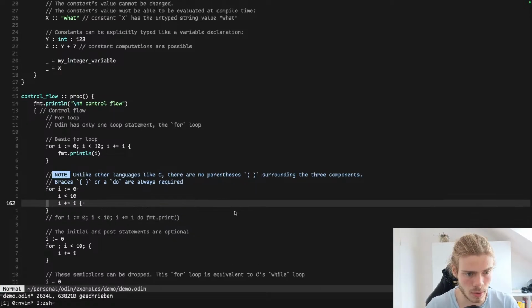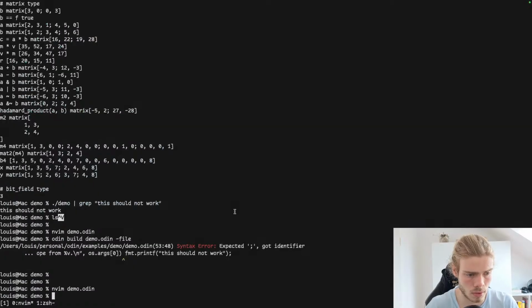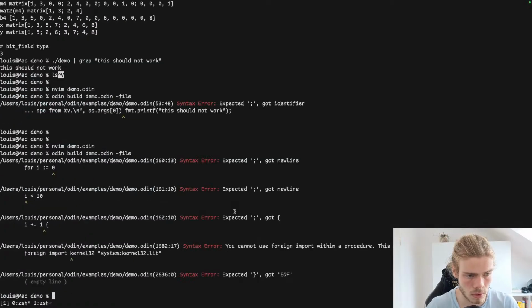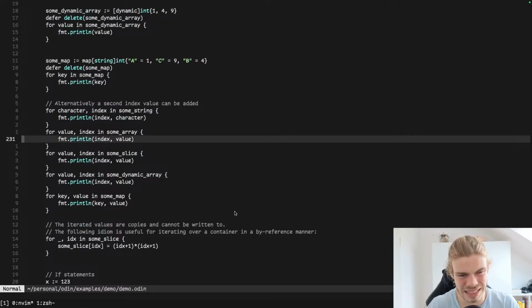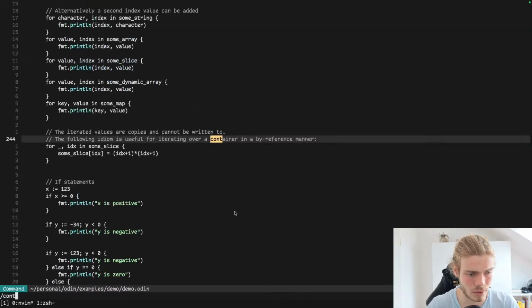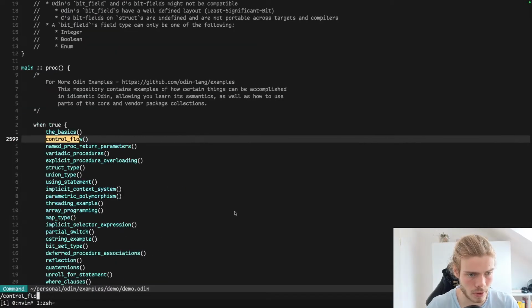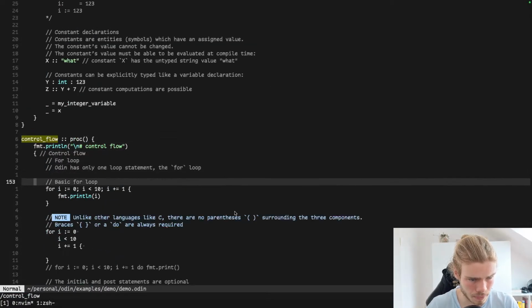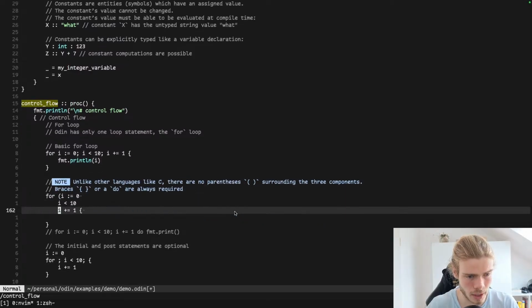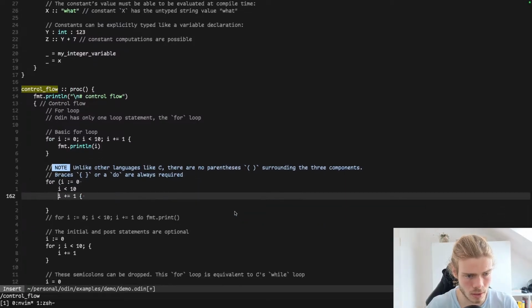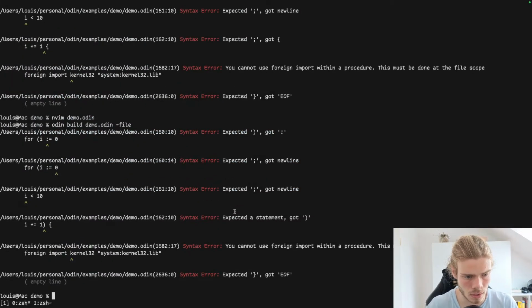Is that possible? Okay, it's not possible. That's kind of... where's the control flow? I don't know how to feel about this. If I add parentheses, does that change anything? No.